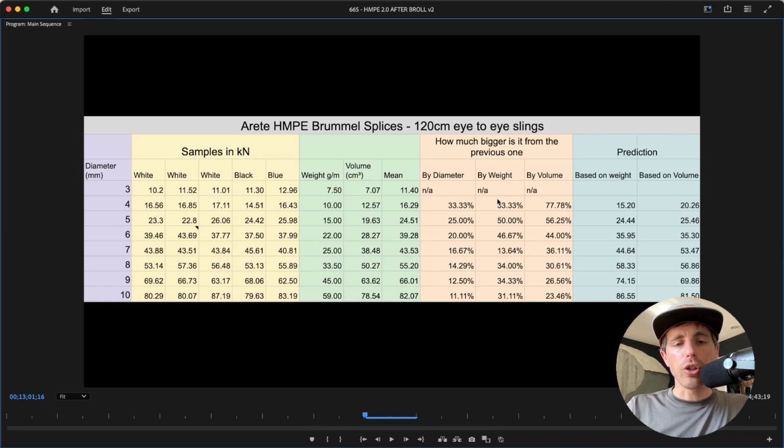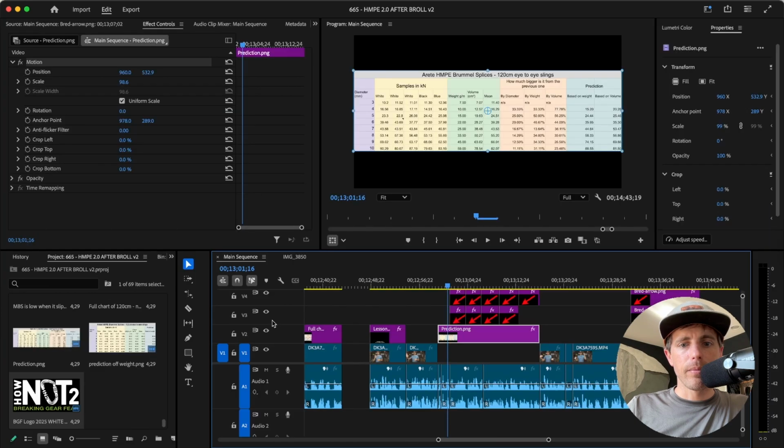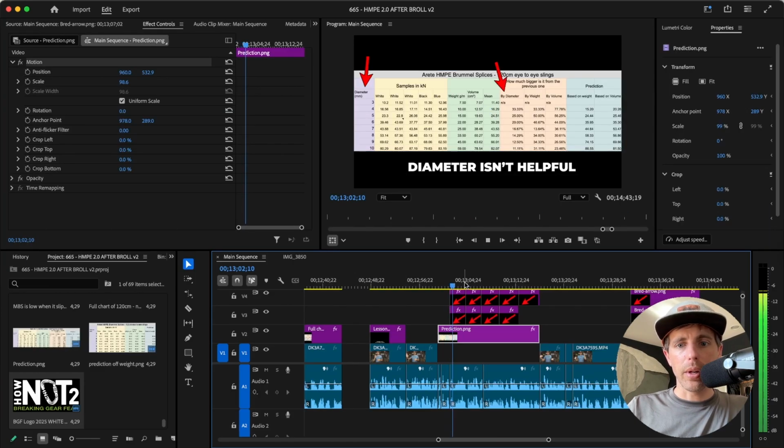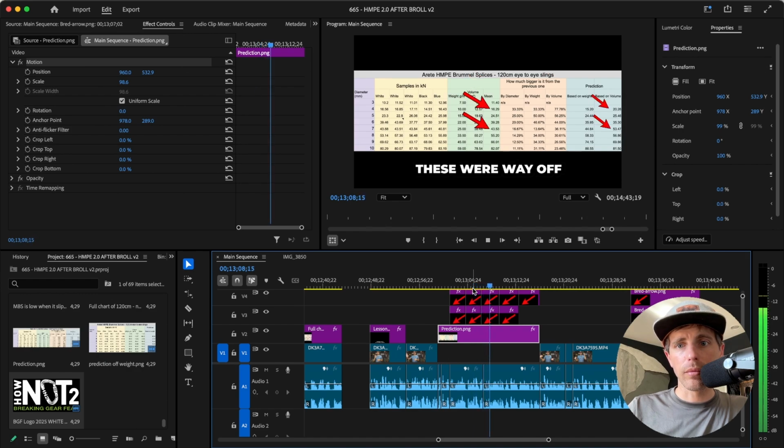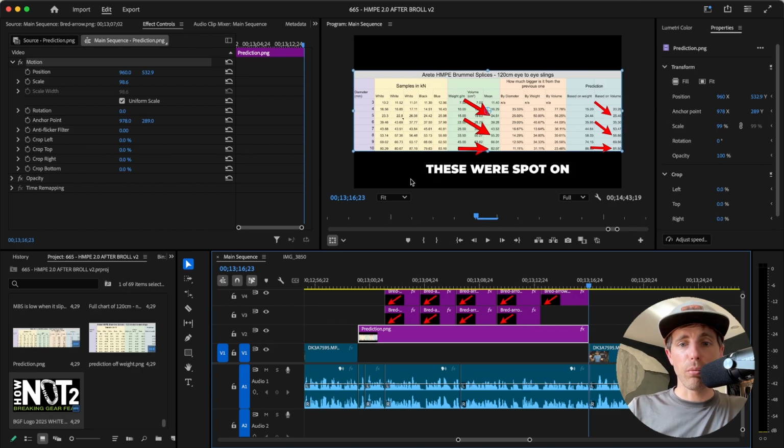Now watch what I do with all these arrows, because I want to explain off of the diameter, because you just go from 4 to 5 millimeter, but you should maybe go off volume. I thought the theoretical volume between 3 and 4 millimeters should, that difference should be the difference you get between the mean breaking strength and the next mean breaking strength. Let's run through that one more time.